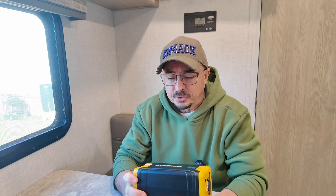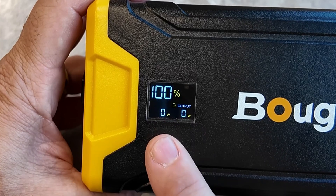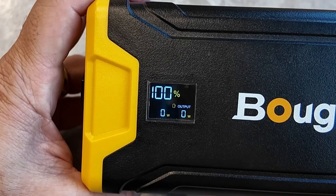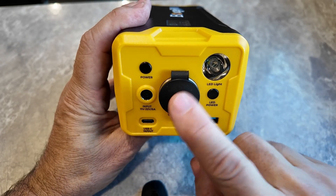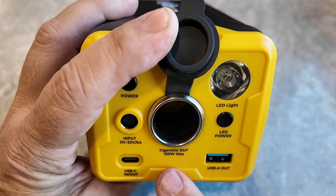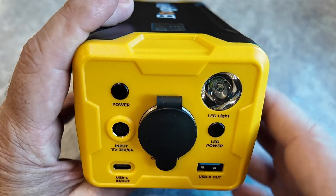I just think this thing is really, really slick for what it is. The battery pack is a 222 watt hour battery pack. Taking a closer look at the battery, we've got the LED readout right here giving us the battery percentage up top, and on the bottom it tells us how much we're either putting into or taking out of the battery at any given time. On the front, we've got the power port, or cigarette lighter port, with 130 watt max out — sufficient to power a QRP radio up to about eight or nine amps or so.